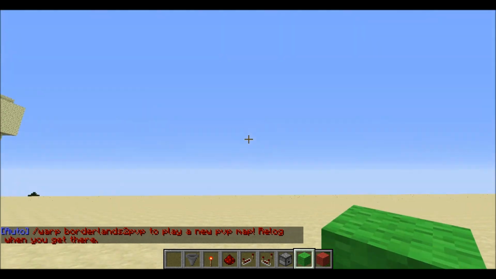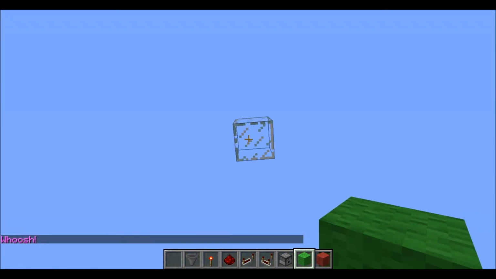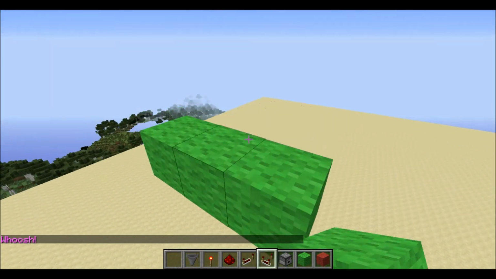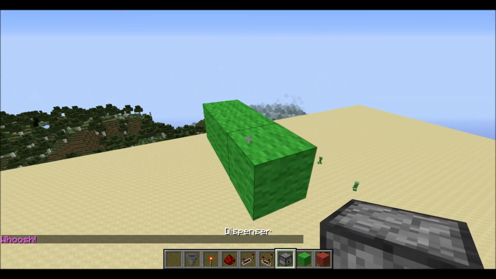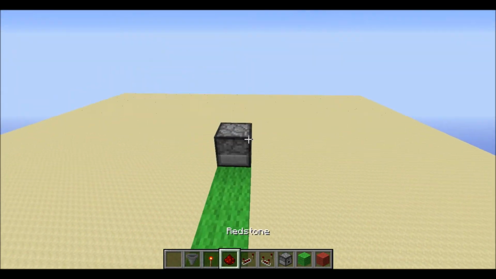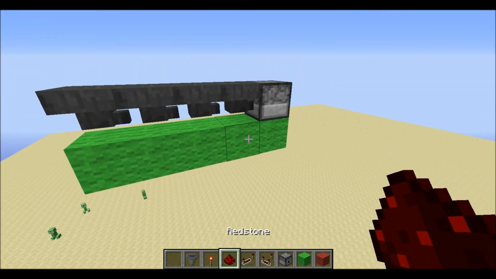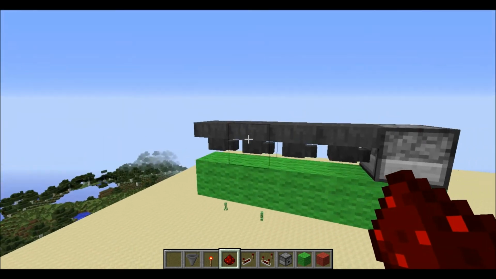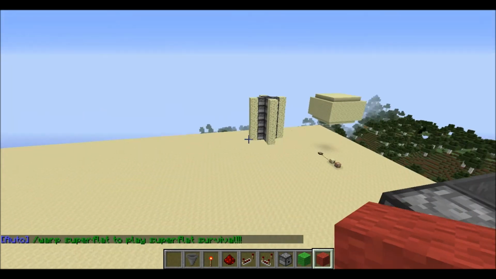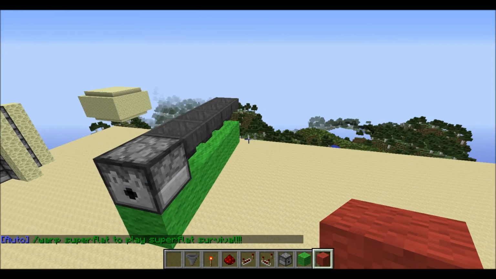So the first thing you're going to want to do is just go ahead and get a couple blocks off the ground. So I'm just going to start building right here, and just put down any block you want. Now, first thing you want to do is put a dispenser down and have at least 2 or 3 hoppers running into it. So I'm just going to put 4 just for demonstration purposes, but 2 or 3 works. 2 is the minimum though. And you'll have to see the redstone from the outside, so I would say at least 3.